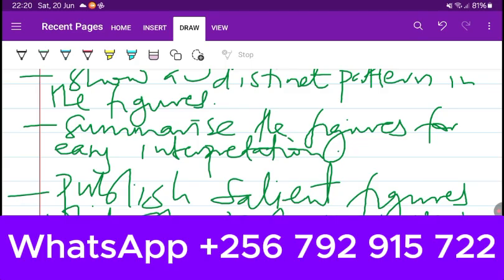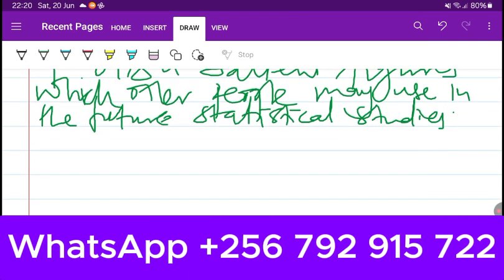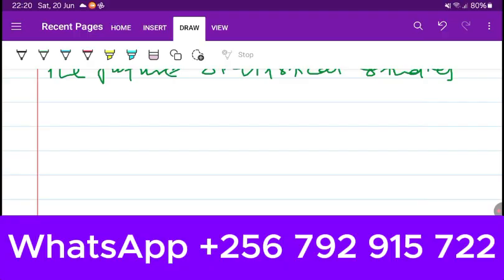So we collect this information, we analyze it very well, and then we publish it or save it somewhere, maybe on the internet or in books, so that other people can use them in the statistical studies they may carry out. So those are some of the reasons why we use tables.